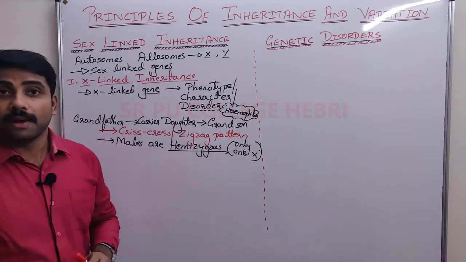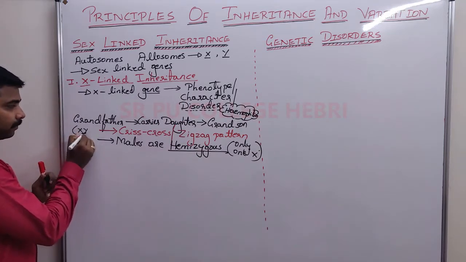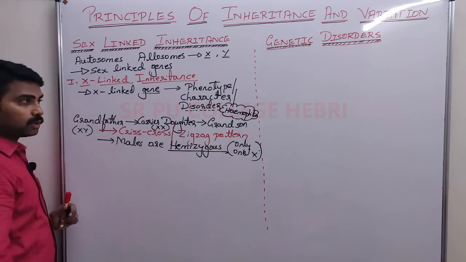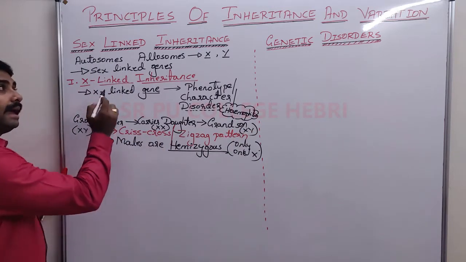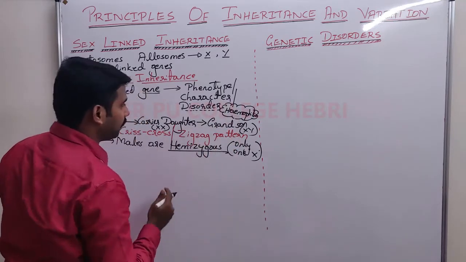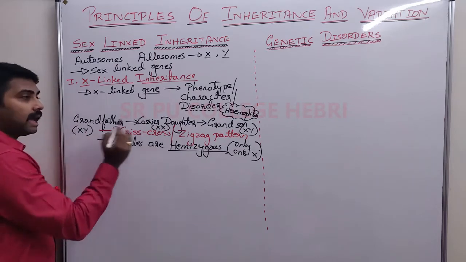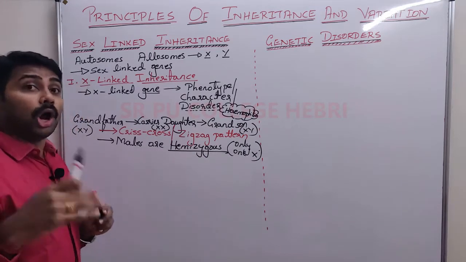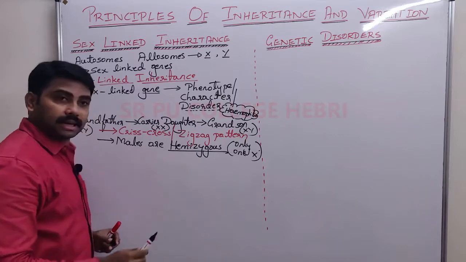X chromosome. Presence of only one X chromosome. See, the male is having XY chromosome, female is having XX chromosome. Yaake X linked samasyegalu male alli matra naavu jaasti nodta iddeve compared to female? Yaake sigodilla anta kelidre, males have only one X chromosome. The condition is called what? Not homozygous. It is called hemizygous. What is hemizygous condition?